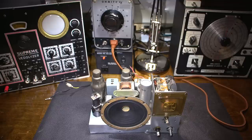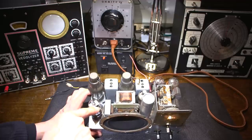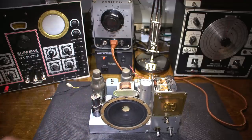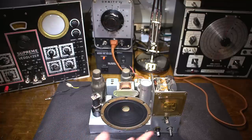Boy, that radio sits quiet. You see, this is the good design. They've got a filter reactor in here, and that's the reason that this sits so quiet. In the newer, modern All-American 5s, they don't do that because that was a very costly piece to put in there. But boy, this radio, it's just quiet.